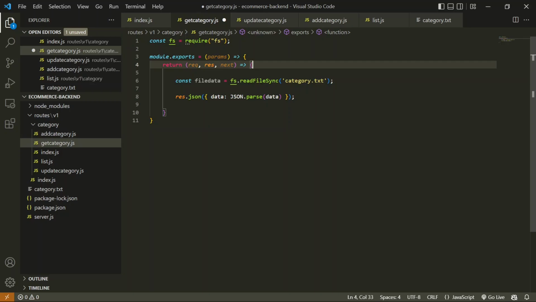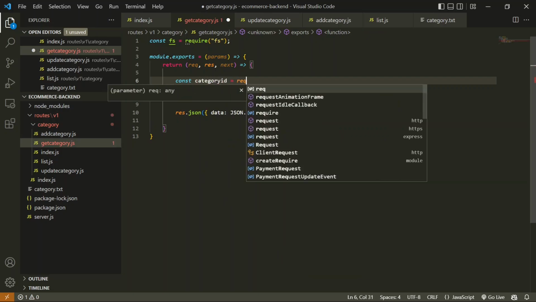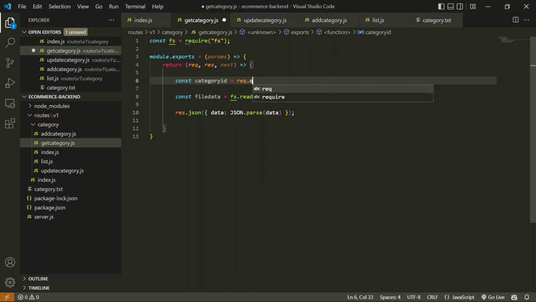You have to keep in mind, in the post and put you will be getting the data in the request body, whereas in the get APIs you are going to get the data in the request.query. Now first let's get the category ID, right? So let's get the category ID, and we will get this from request.query.id.